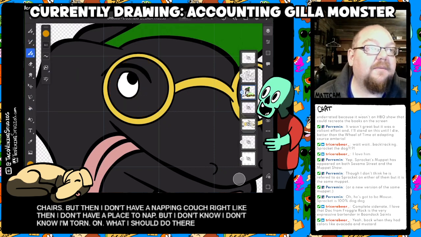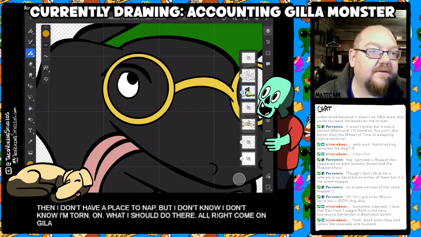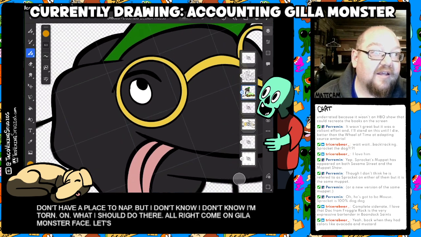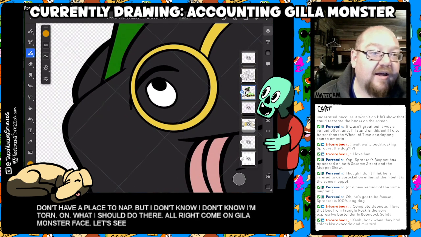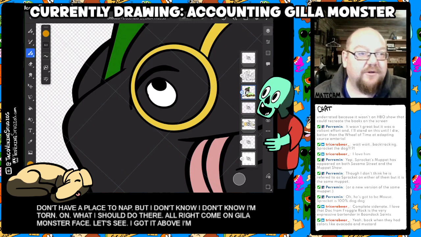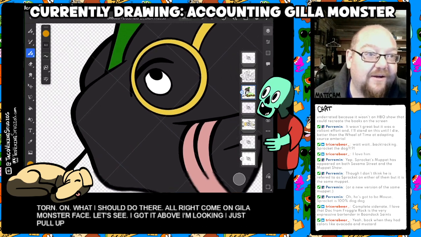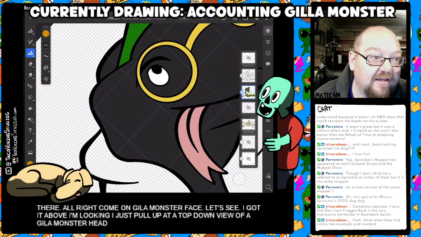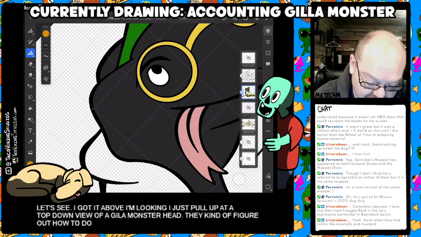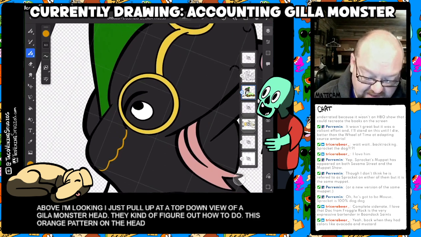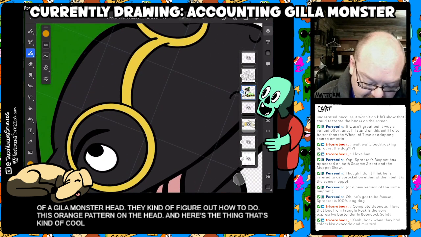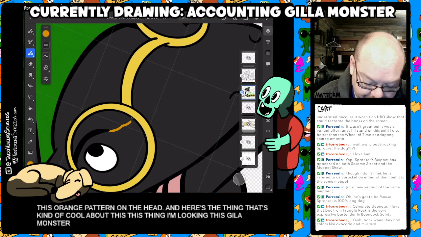All right, come on, Gila monster face. Let's see. I've got it above. I just pulled up a top-down view of a Gila monster head to kind of figure out how to do this orange pattern on the head. And here's the thing that's kind of cool about this Gila monster I'm looking at.